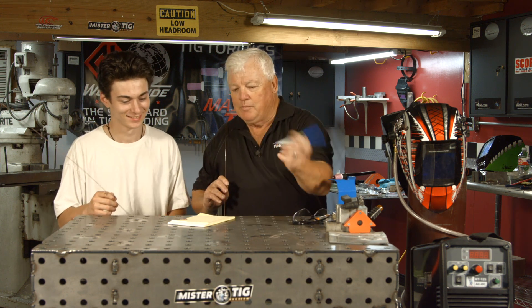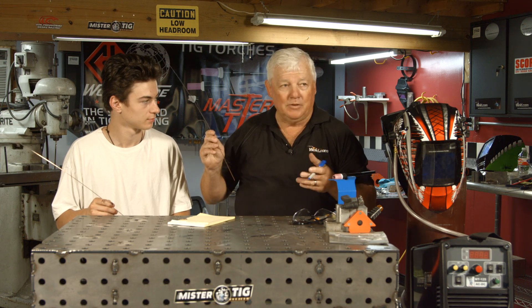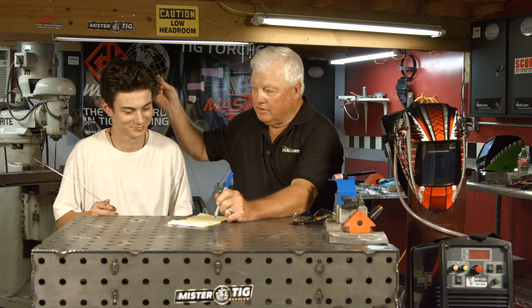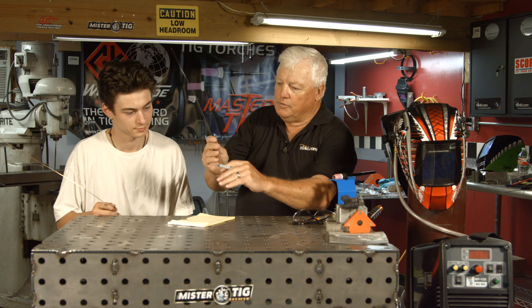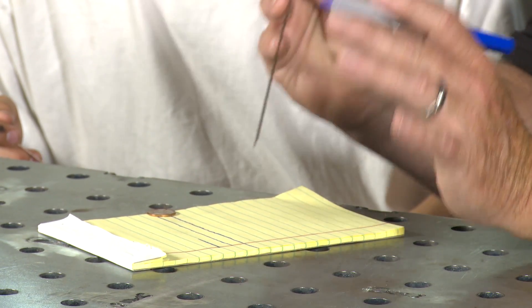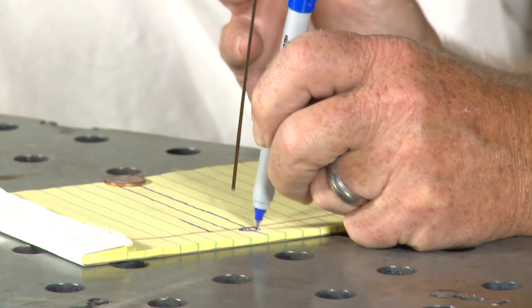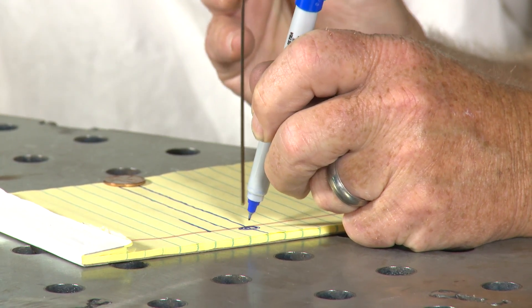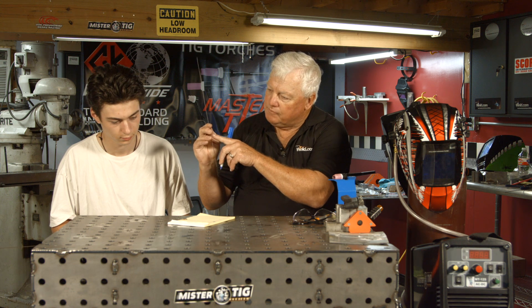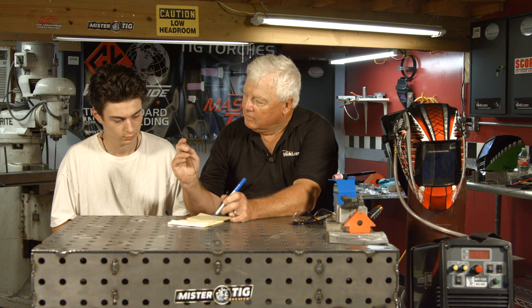Remember, that's always your technique. You've got your TIG torch and now you've got to learn how to add filler. There are probably several ways to do that. If you hold the rod too far back, it's pretty hard to control. If you move your hand closer — only about six inches away — then you've got control. Here's my torch, and as soon as I can see a puddle, I'm going to add filler at the base of the puddle. The key is to learn how to ratchet the filler because you're going to dab, dab, dab, dab, dab.